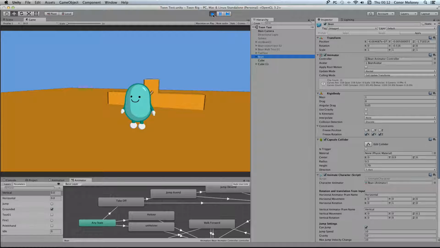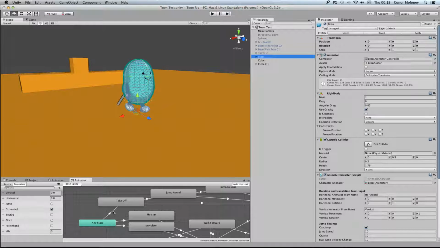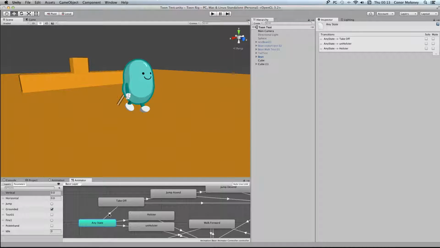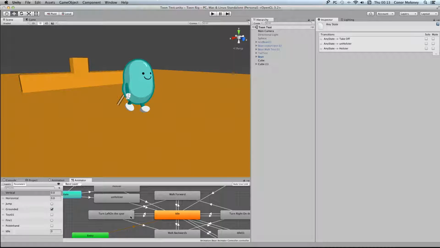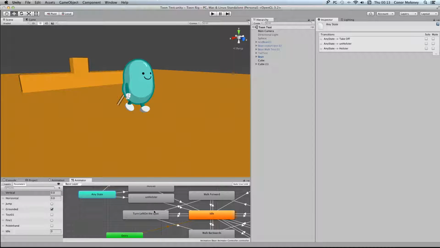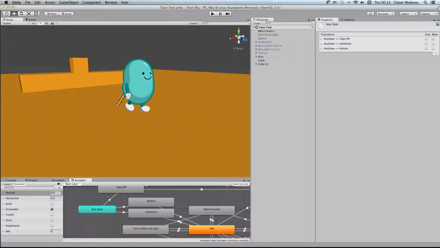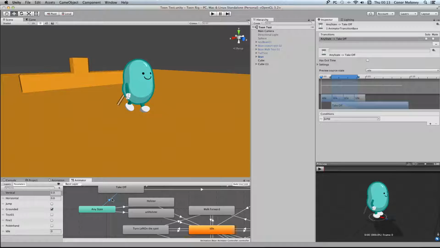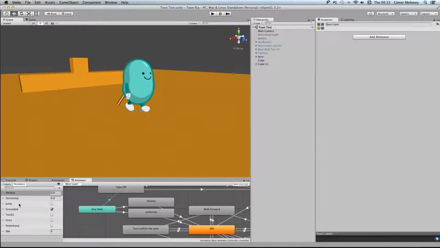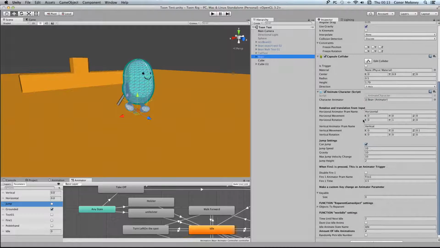And I'm going to talk about the jump. So what's happening is I'm going from any state. So he could be walking forward, he could be idle, he could be in any of these, and instead of linking loads of them into the jump, I'm just using any. And the thing that sets that off is just a jump trigger. I talked about triggers. Here it is, jump. You want to make one, just hit trigger and put the name in. All of its settings are in here.